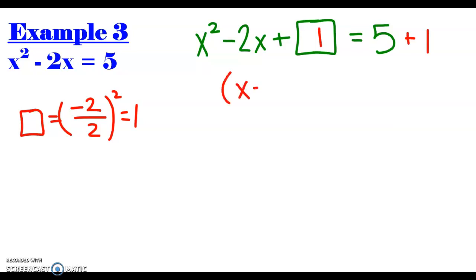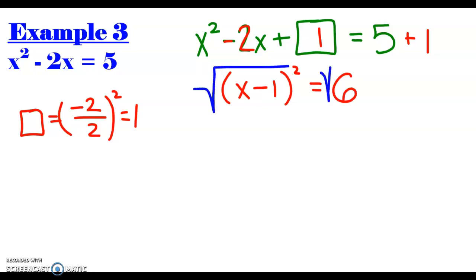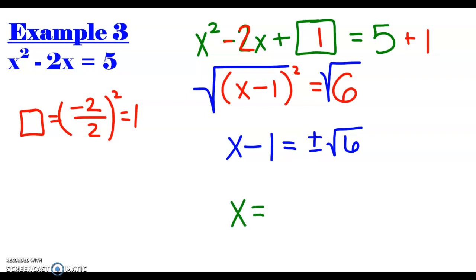So I have x minus 1 squared, because what multiplies to give you 1 and adds to give you negative 2 would be negative 1 and negative 1. It's always going to be half of b, so half of negative 2 is negative 1. 5 plus 1 is 6. Let's see, to get rid of a square, we square root. So we're looking at x minus 1 equals positive or negative radical 6, because there's no pairs in 6. To get rid of that minus 1, we add 1. So our exact answer is 1 plus or minus radical 6.